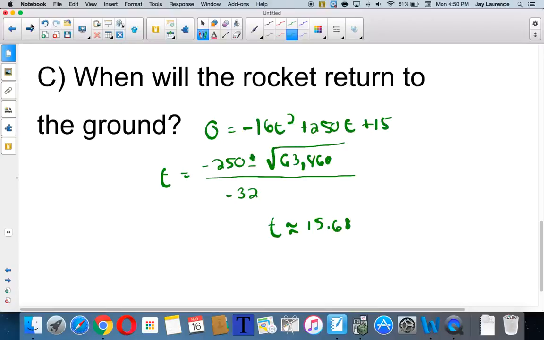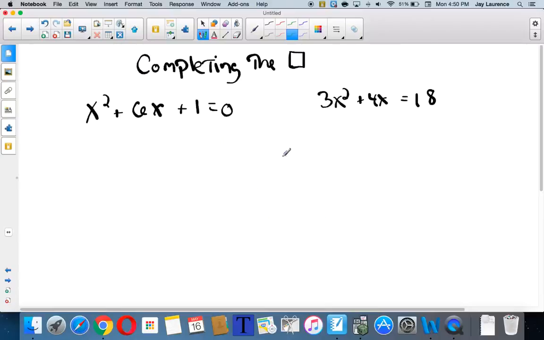Level 2, you can stop watching here. Honors, I want to talk about completing the square really quick. So remember that to complete the square, we're going to force our trinomial to be a perfect square trinomial. First thing I did was subtract 1 from each side. Okay, and I put those blanks in there. Now, I take half of this and square it. The left-hand side just became a perfect square trinomial. I have to add 9 to the other side, otherwise I change the equation.